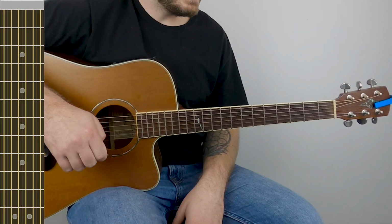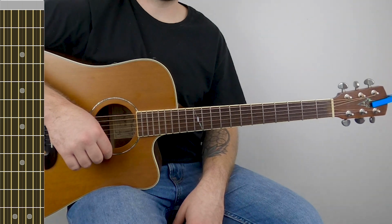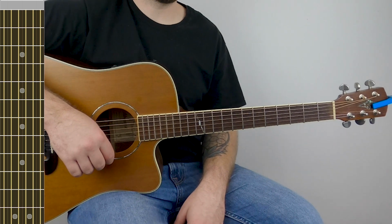This is how you play the song. Okay guys, this song is in standard tuning and it's just got 4 different chords that just repeat throughout the entire song. As always, if you need the guitar chord diagrams, you can find them in the free ebook that's in the video description. It's called Master the Guitar in 7 Days.